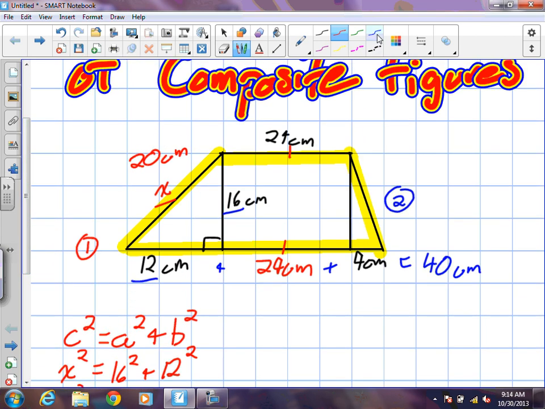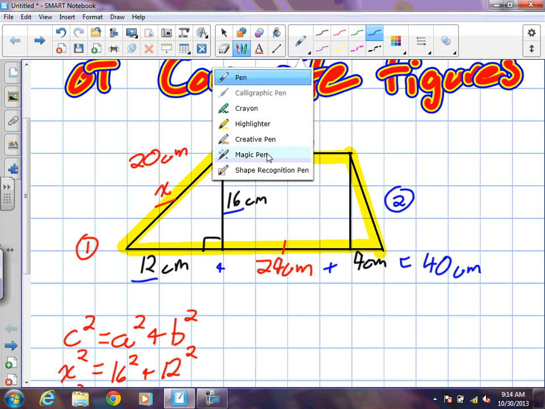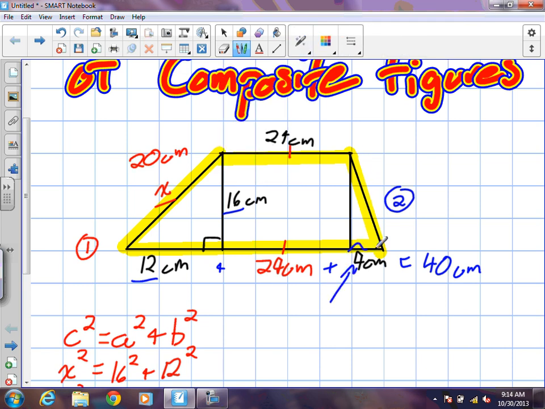We have to use this exact same theorem. Now I have a problem. I only have the measurement of the bottom of this. What is the height of this, Travis? That's right. We have our rectangle here. So we know that this is 16. This side length is technically the same as this side length here. So we know this is 16 centimeters.